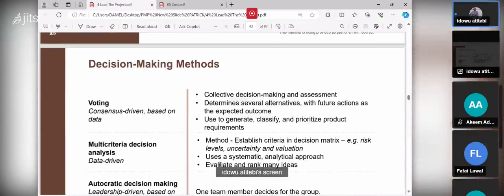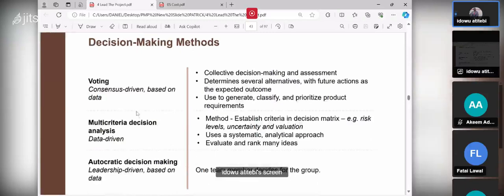Decisions can be made in different ways. It can be voting. You want to make a decision, let us all vote. Okay, who wants us to paint this wall black or green? Or for this wall, we want to use an automatic machine to paint the wall. Who agrees? Who wants to use manual? Who agrees? That is voting. You can also do what they call multi-criteria decision making, where you use many criteria to decide what action to take.